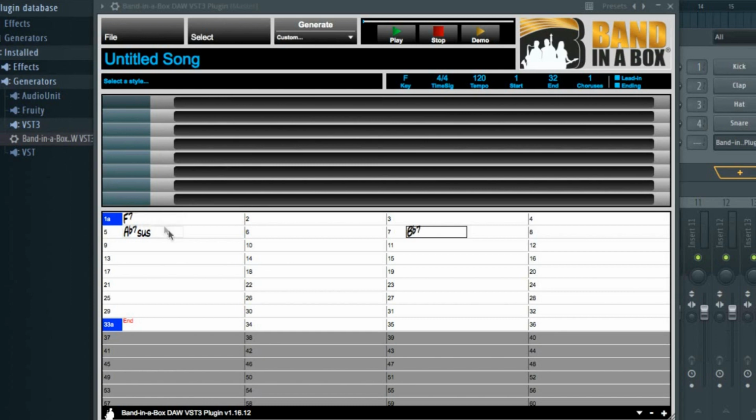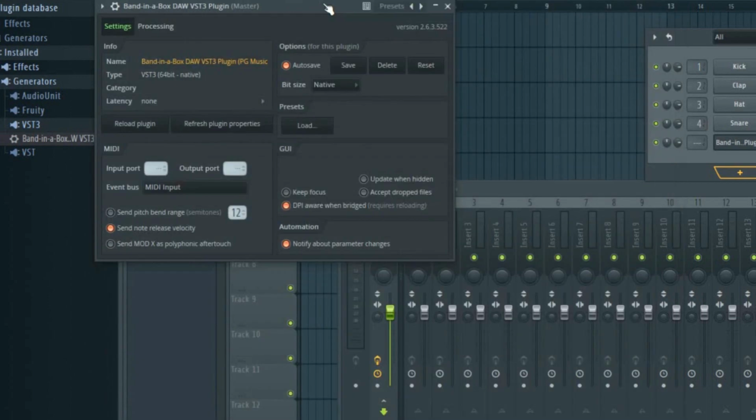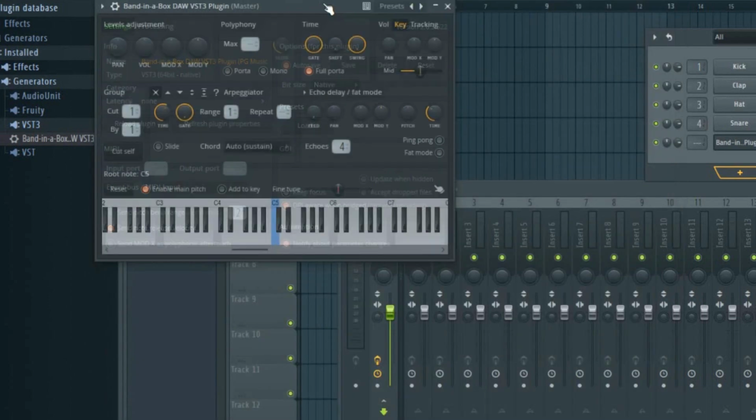One thing I want to point out is that you use the left and right arrows to navigate your way through the chord chart, but the left and right arrows are also used in the plugin window of FL Studio to toggle through additional plugin settings within FL Studio. So depending where you last clicked, you might be toggling through these windows when you're intending on toggling through the chord chart.